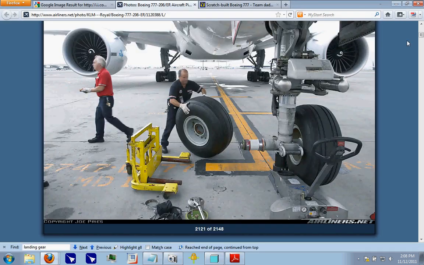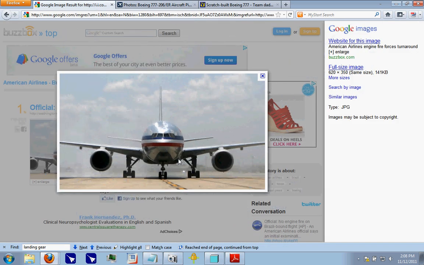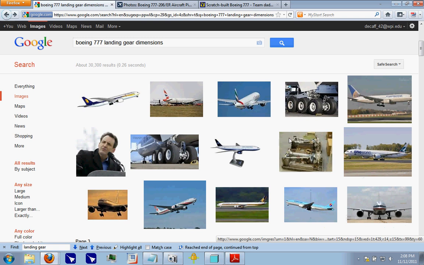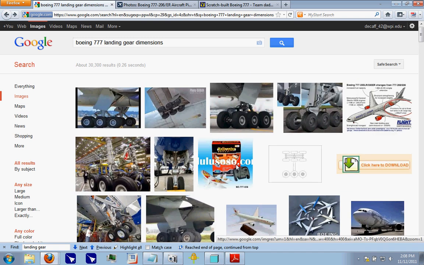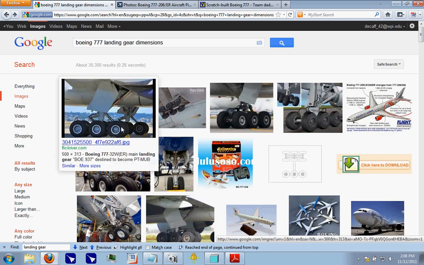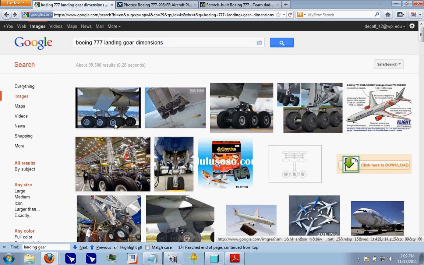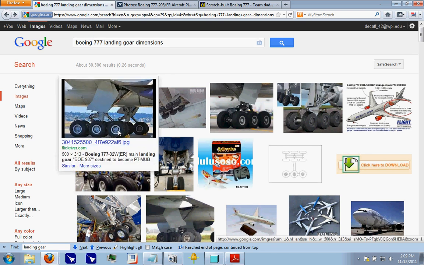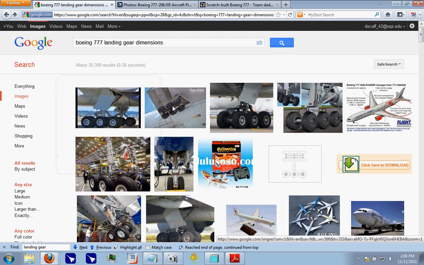So if we go back to looking at these, these are roughly 40 to 50 inches in diameter, and here's a pretty good shot. So that's pretty far, and they don't have that much distance in between them. So if I'm going from the center of each one of these, a little bit past that to there, that is maybe about 50 inches, 60 inches, something like that. So I'm going to make the base 120 inches.